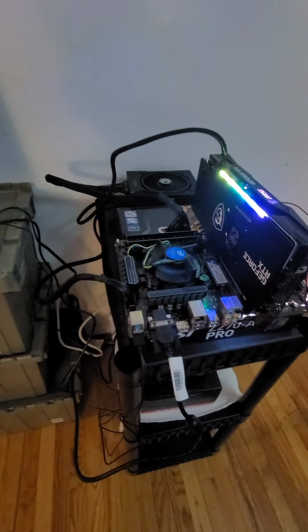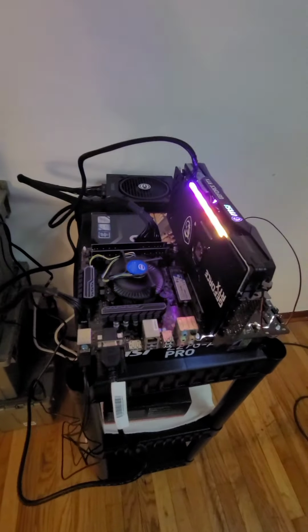So now, addressing the elephant in the room, I know a lot of you are wondering why this isn't running yet. Well, the answer to that is the last part that I need just hasn't got here yet. I'm waiting on an 8-pin splitter, and I believe it's being sent from outside of the United States, which is most likely why it's taking so long. So I did order another one from Amazon, and it was sold in the United States, so it should be here later this week. But one thing I do want to say is a little word of advice. Please learn from my mistakes.